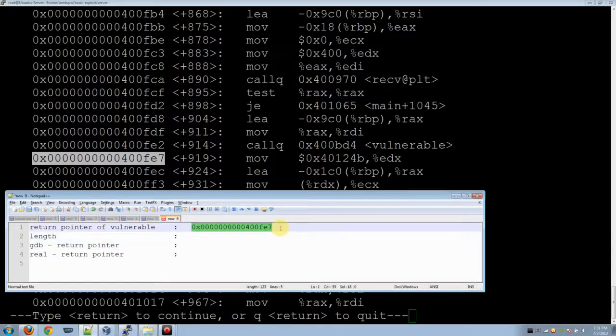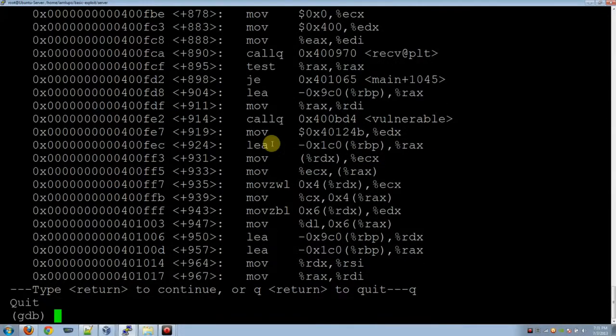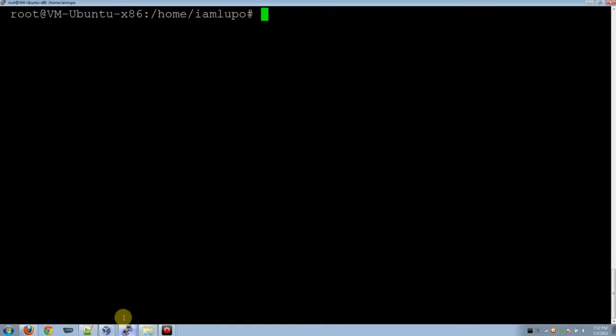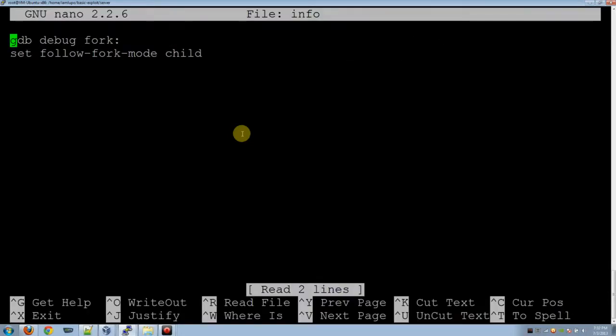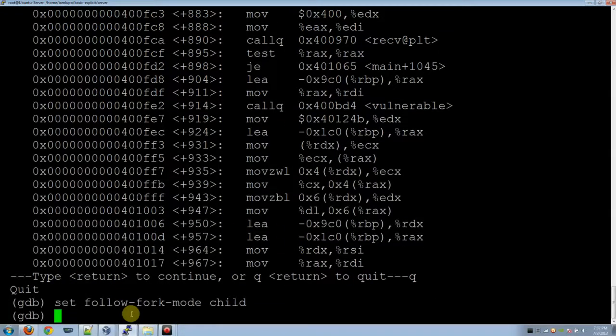Later on, when we have found this address, we can look into the memory when we start this server. This server is using a fork function. A fork function is a function that has multiple processes. If someone sends a message, it makes a different process. We want to debug that. I have saved that in the server info. Over here we see the option for GDB to debug fork functions. And when we copy this and we are debugging it, we cannot debug.